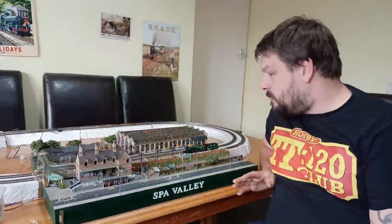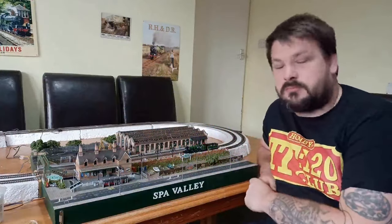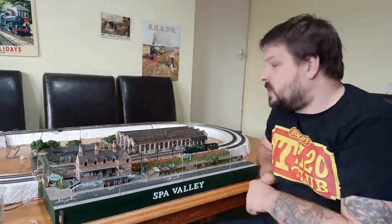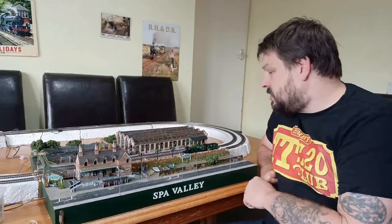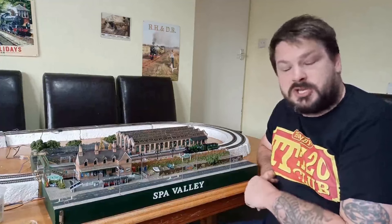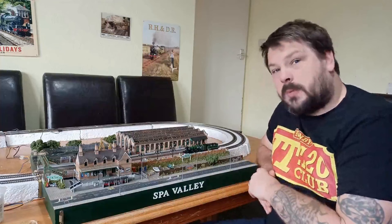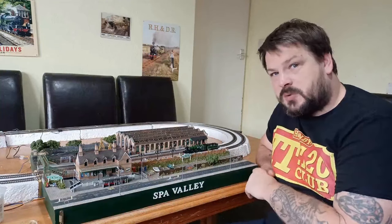So that's the running in complete. So you would normally do this for fresh out the box models, but obviously I've had Flying Scotsman for a while, but for the sake of the video, did it anyway. So what's next is the strength of the locomotive. So what I've devised is a small machine to measure the pulling power of all my locomotives. So Scotsman is obviously going to be the first. So, may I present to you the Newtometer.